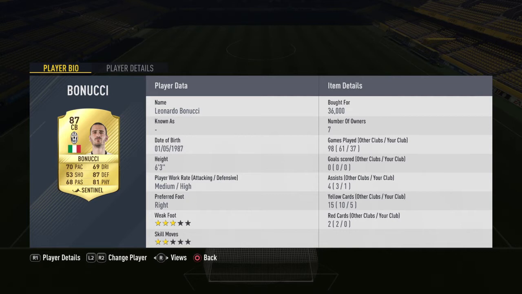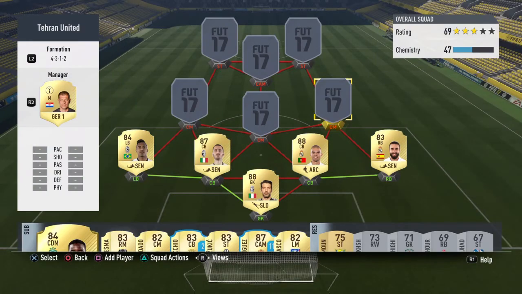Now with this Bonucci card, he's not as good as Pepe. Pepe is definitely the bigger guy, and the better guy, but Bonucci does the job for now. He is probably the best centre back in my opinion in the Calcio A because of Serie A. I don't really like Chiellini, but if you've got the money to obviously buy Chiellini and you like him, then go for that. But this card himself is absolutely amazing.